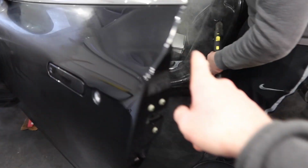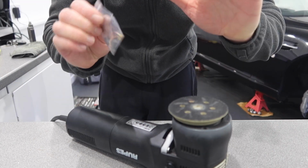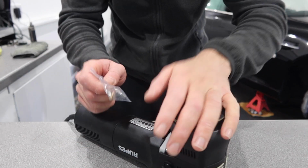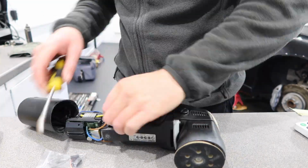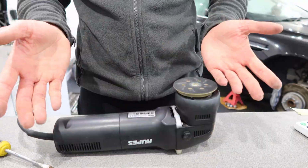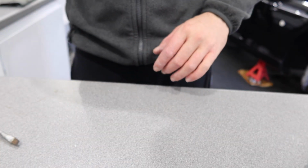Okay, so we've got Joe cleaning up the door shuts and doing the wheel arches. He's already done the engine bay. My first job before I can start polishing is to change the brushes in the LHR 75. If you remember at the end of the last video, this stopped working, it's because the brushes had worn out. So let's get that done. Okay, so that's the LHR 75 fixed. That can go to one side.